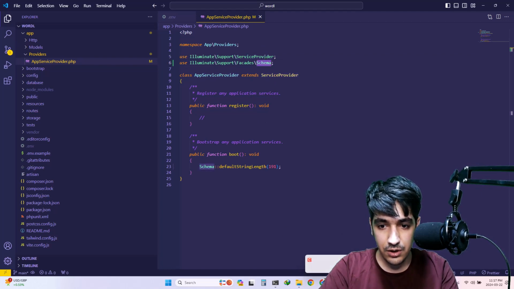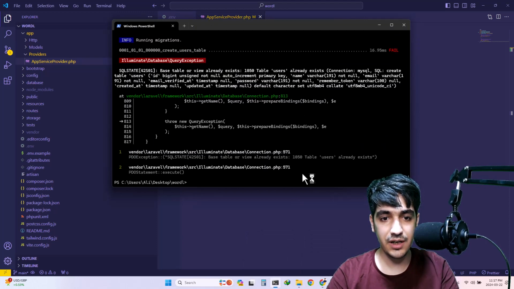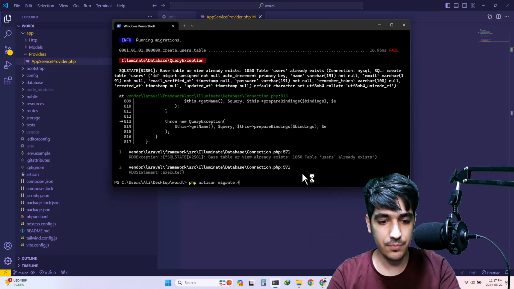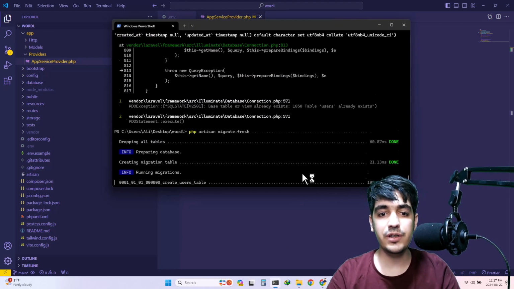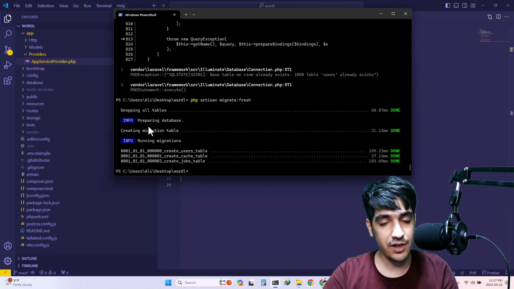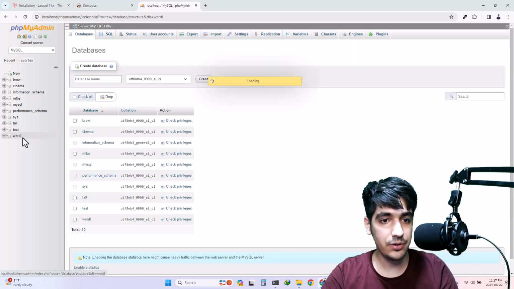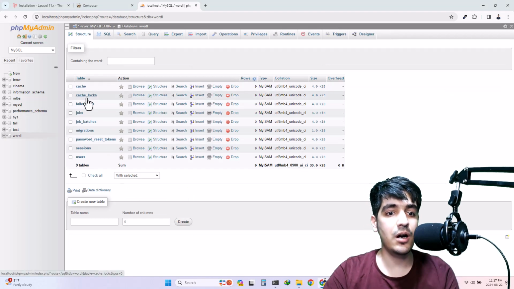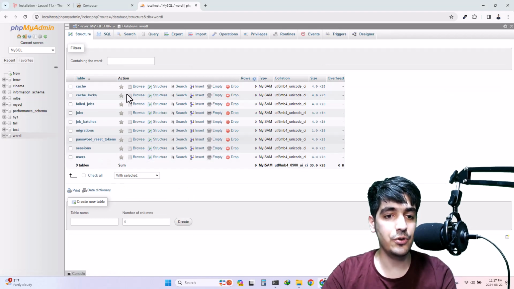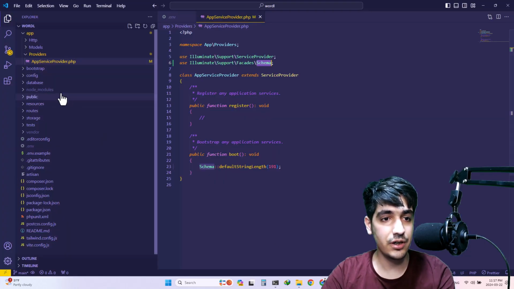So let's come back here and run php artisan migrate again. But we can run php artisan migrate:fresh in order to make sure it cleans and deletes everything, and then runs the migration. Now you can see the migration ran successfully and the database is created. Inside Wordle, you can see the Laravel default tables are created, the users table, sessions table, and things like that. The Laravel ones are inside database migrations.